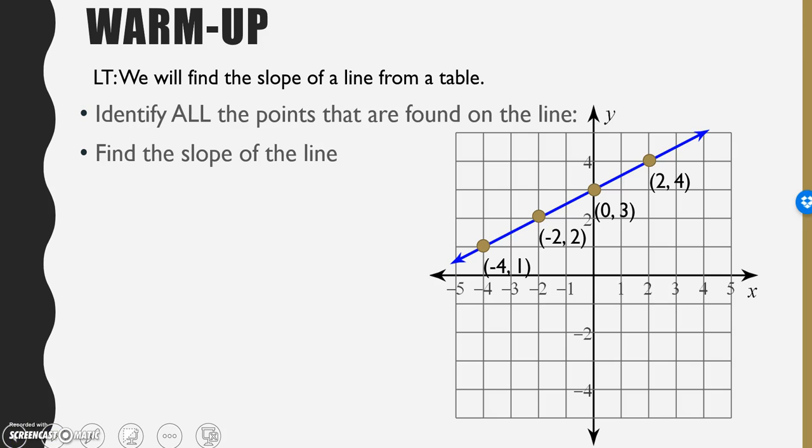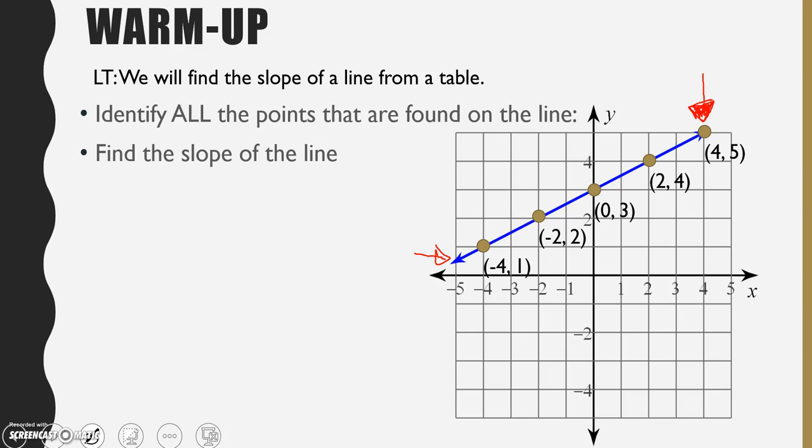I'm going to erase this point real quick and just point this out. Sometimes when we're looking at these graphs, the arrow is actually on a point. So you can tell when the arrow is on a point and when the arrow is not on a point. For example, down here, this arrow is not on an exact point, so we would not use that as a point, but this one up here is on a point. So we're going to use that as one of the points on the line. Again, to find slope, you only need 2 points, but I wanted to make sure that you saw all these points on the line, just so we're reiterating that point.